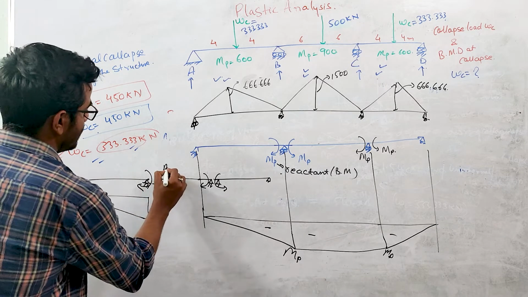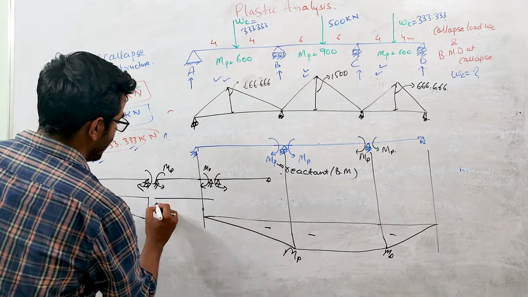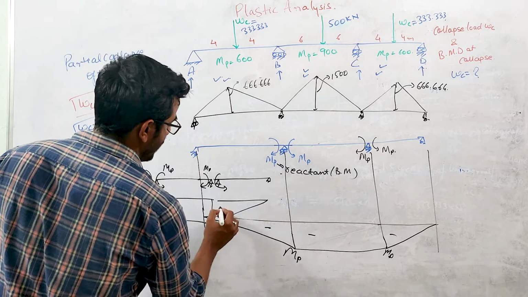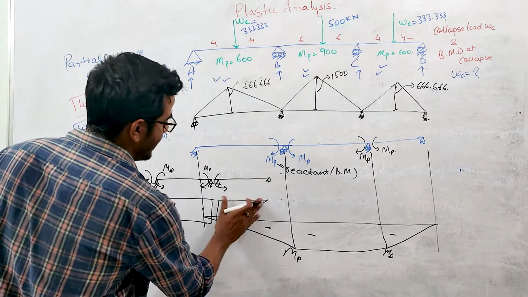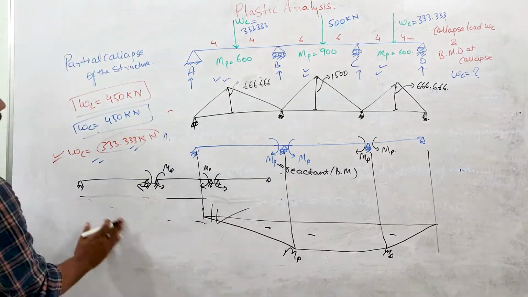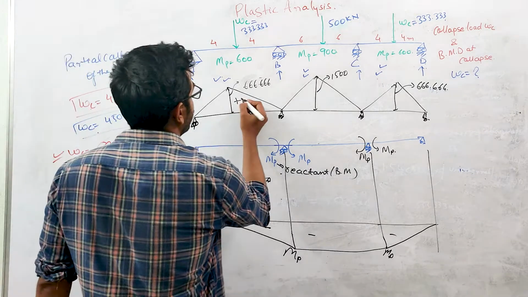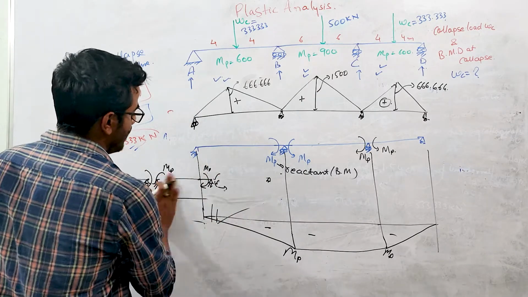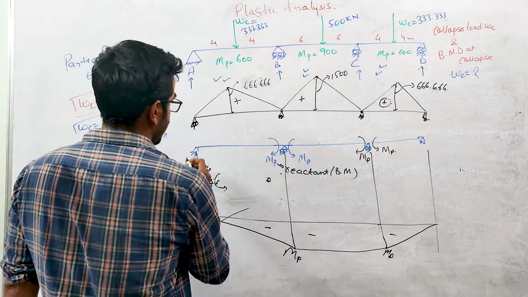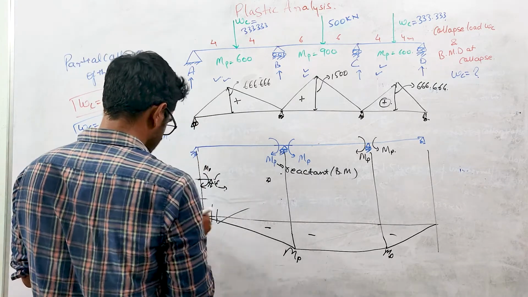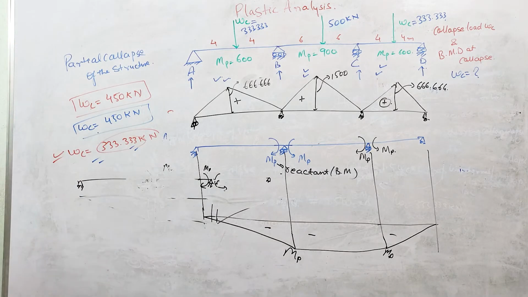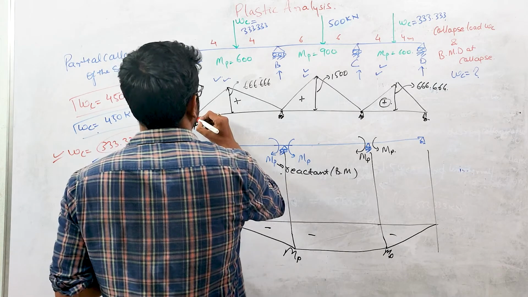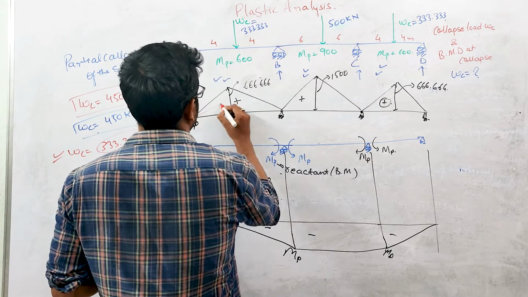Here also this is MP. Here also this is MP. So the bending moment will be a constant line, right? Similarly, for this part, the bending moment will look like this. So if you combine all those things, the bending moment diagram due to reactants will look like this. But the load is also acting. So this is our positive bending moment, because these loads produce sagging. So if you overlap these two bending moment diagrams, it will look like this.